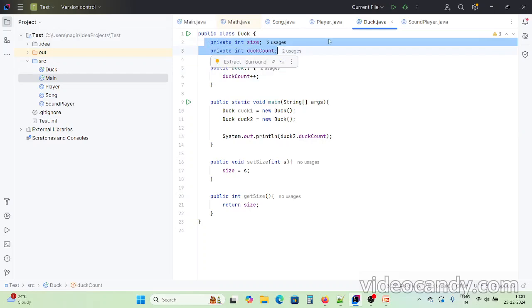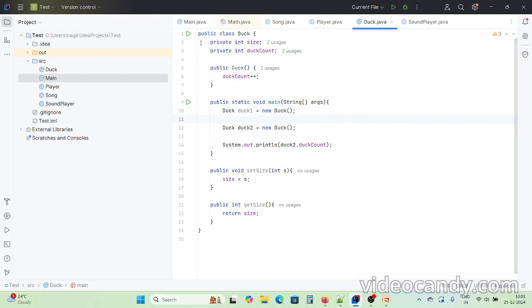If it is an integer, it gets 0. If it is a boolean, it will get true or false. It depends on the data type. If it's a reference variable, it gets null as the initial default value, right? Now when you are creating duck for the first time, these are the instance variables and they get initialized to 0, 0. And when you are incrementing duckCount, it will be 0 plus 1. So it will increment it, 0 plus 1.